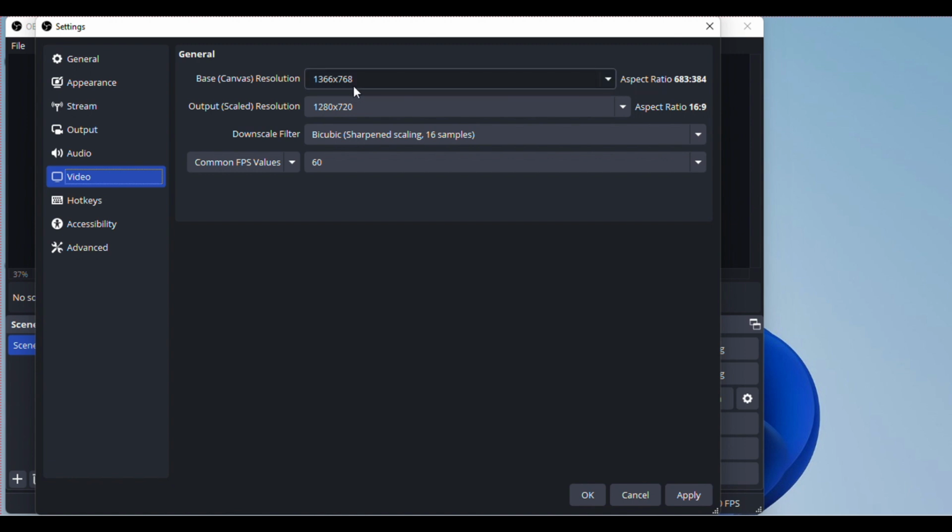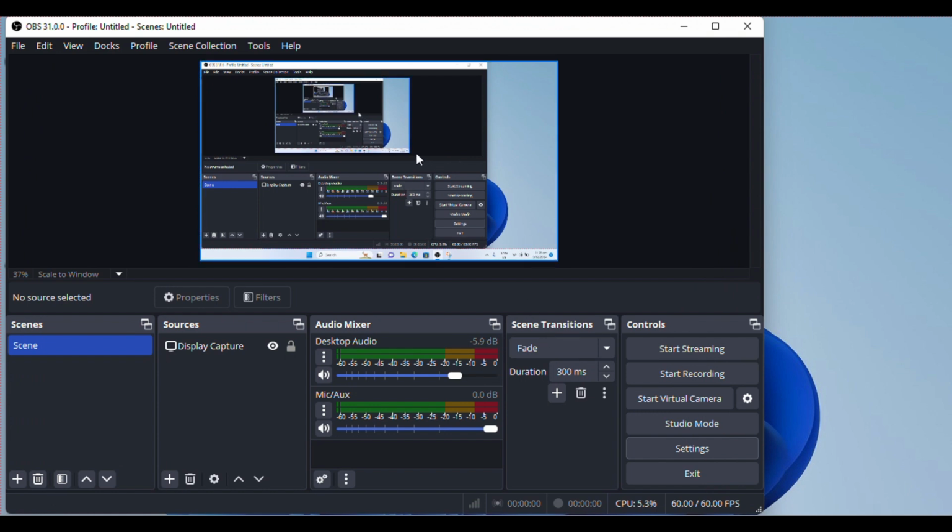So for me, the base resolution is 1366 by 768, output resolution 1280 by 720, and FPS is 60. But again, it's based on your computer system, so I will just leave everything as default. I am going to click on apply and then click on OK.